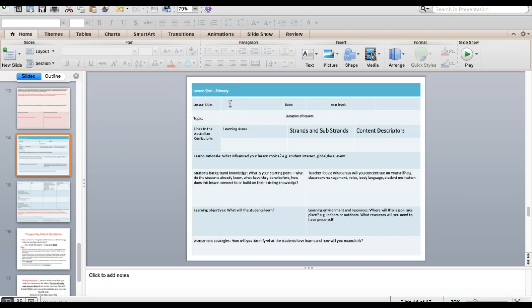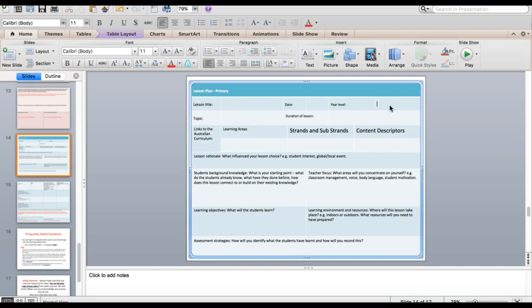And it's okay, you can do 2 design technology lessons or 2 digital or 1 of each. It's up to you, but I think it's good for you to have a go at 1 of each if possible. So again, lesson title, date, year level. Remember, the lesson plan is from foundation to grade 2. So say you've chosen foundation, your topic might be testing materials to see if they're waterproof. The duration of the lesson might be 1 hour.